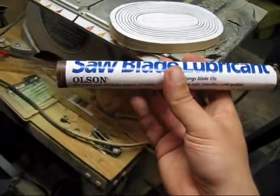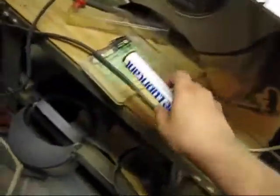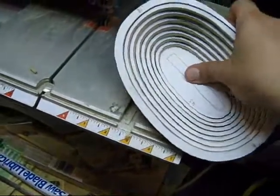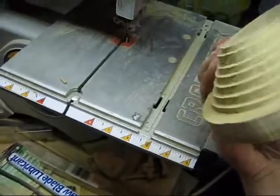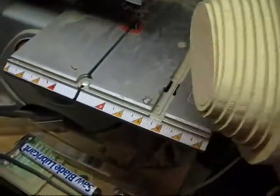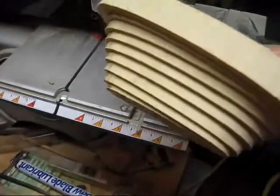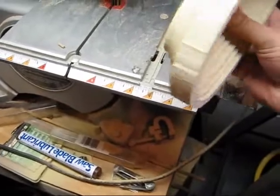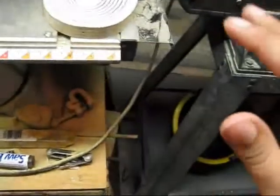So this is the saw blade lubricant I had been talking about. You always want to make sure it's lubricated — never forget that. Put that on the blade, it'll last a lot longer. So I cut this out and it's like a slinky, as you can see. It should only go down one way. I did pretty good — there's no carbon on here or anything. The only thing I don't like is I don't like them going down this far. It's still really great — it's a pet peeve of mine. I like to have them go down maybe about to there, but by far this is going to be a lot better by the time it's done.